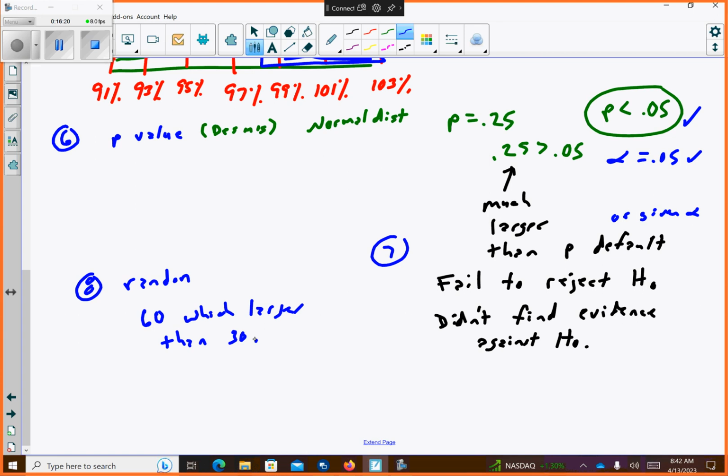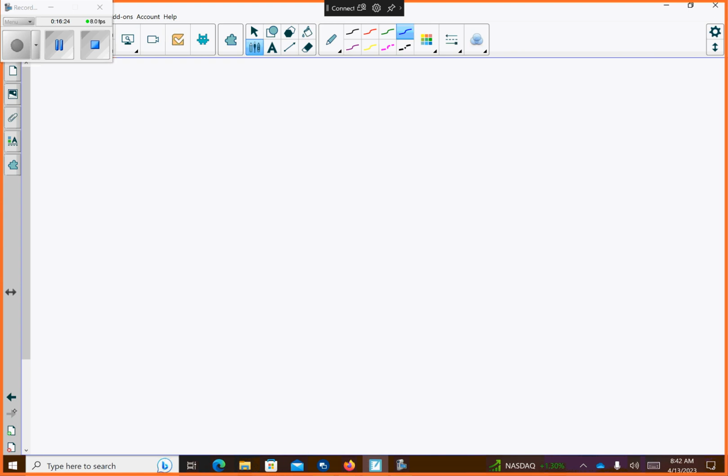All right. So page 124, you ready? All right, page 124. It says a taste test is developed for a new food product by a popular restaurant chain. New food products need a rating higher than 7.0 on a scale from 1 to 10 on taste tests in order to be considered for an addition to the menu. A brand new product has been tested by 100 people and produced an average score of 7.8 with a standard deviation of 1.2. Is this significant evidence that this product has passed and should be considered for an addition to the menu?